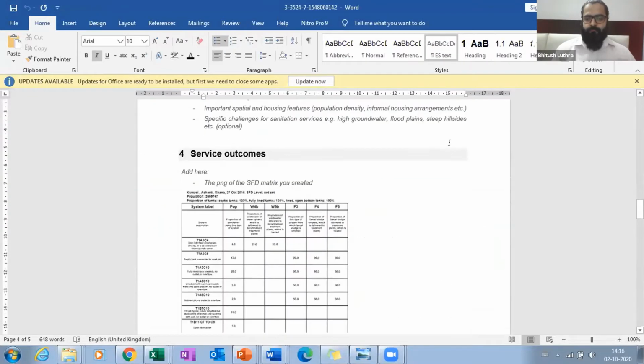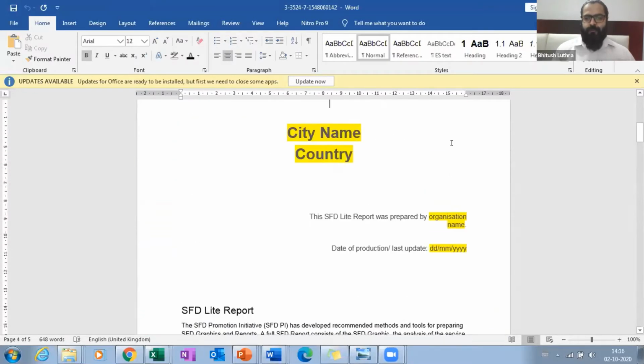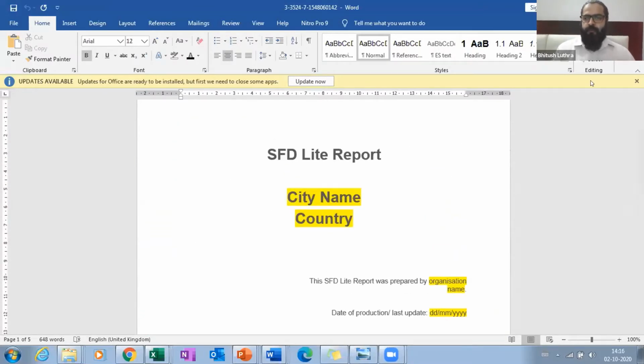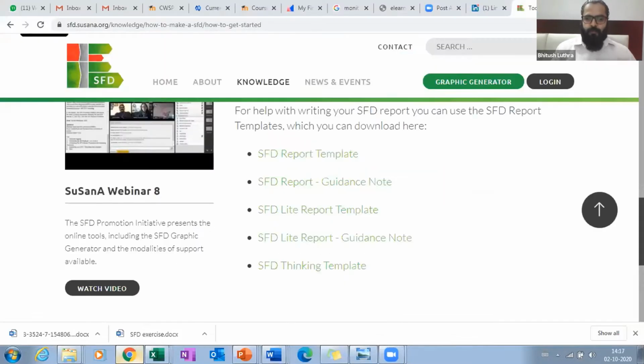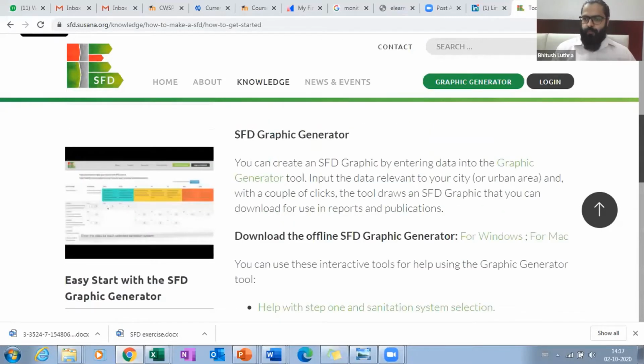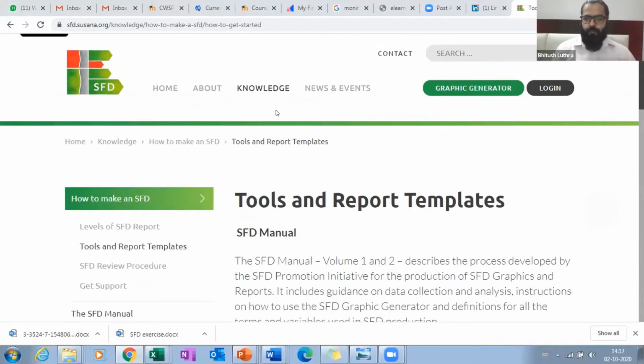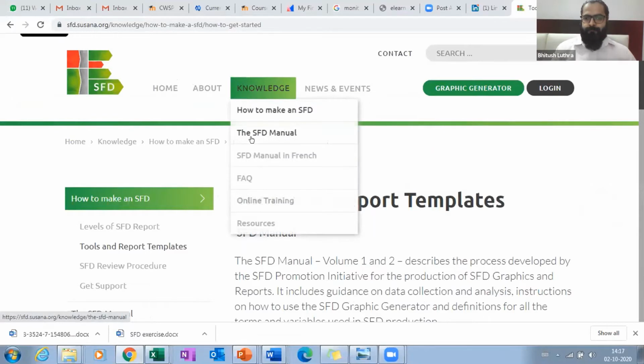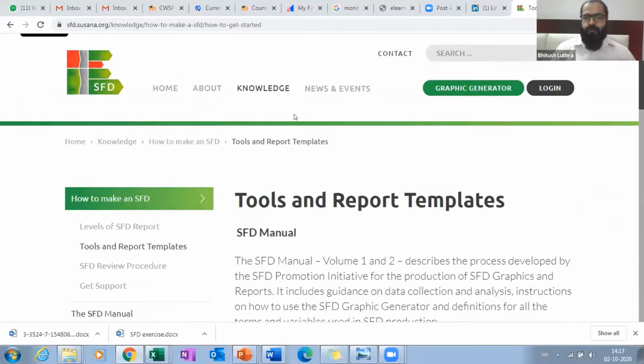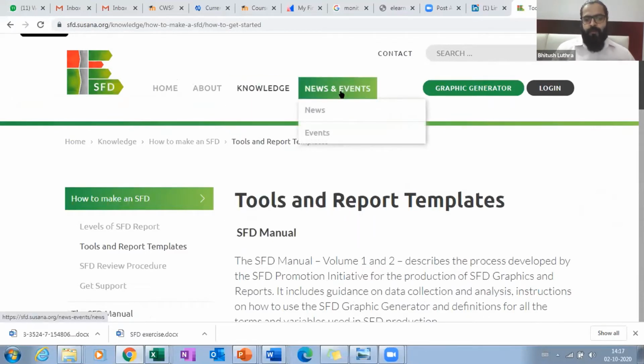Of course, I'm just showing an example. You can go through the website and see the templates for other reports as well. And then you can keep on visiting this site to see what is happening around SFDs.